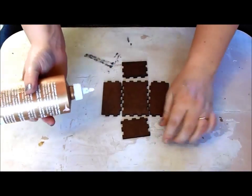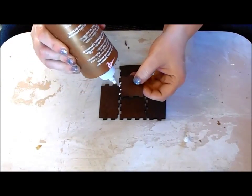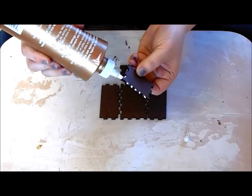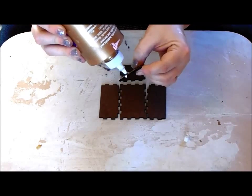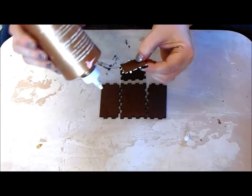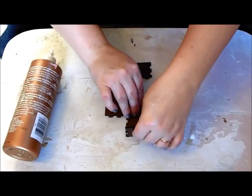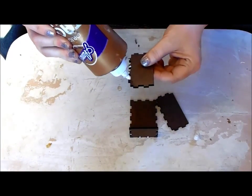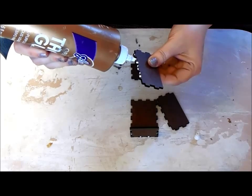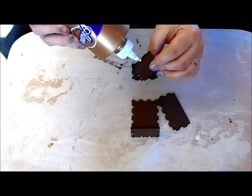I'm going to put this together using some white glue. This is Eileen's tacky glue. I really like this glue, but by all means use whatever it is that you are most comfortable with. And I'm just putting a tiny dab on both the tab and in the gutter.